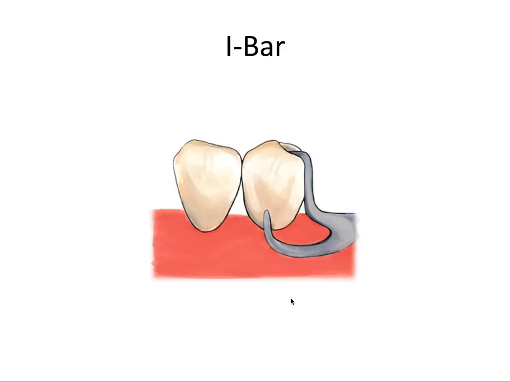Now, some important considerations. Why don't we just use this for all the teeth, because it's more aesthetic, right? You don't see the clasp as easily when it's hiding down here along the soft tissue. Well, you need enough vestibular depth to house this type of bar clasp. And you can't have a soft tissue undercut, because if you did, the clasp could get locked into the soft tissue, which would be quite uncomfortable and traumatic for the patient. So there are a couple situations where this just wouldn't fly and wouldn't be the ideal clasp to use.